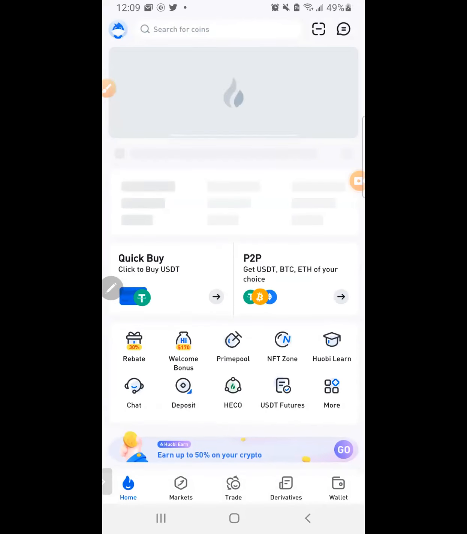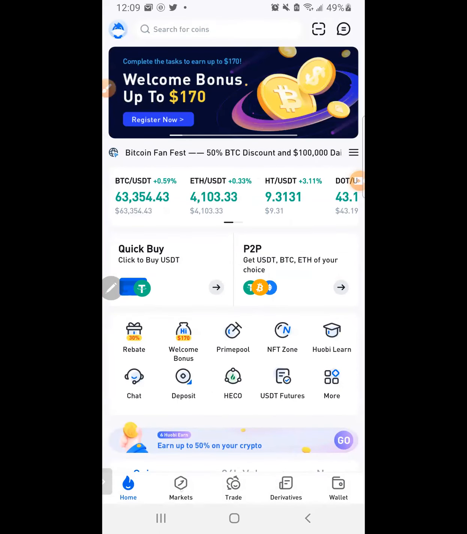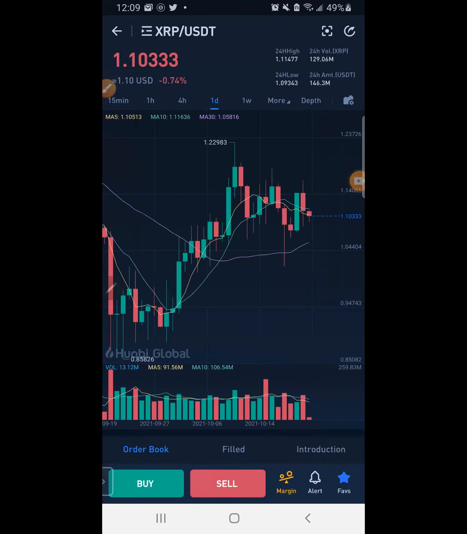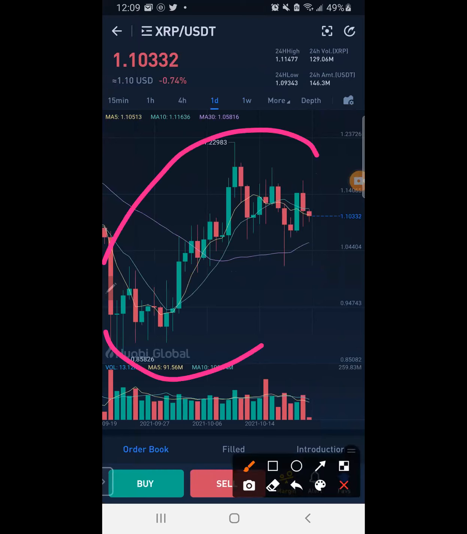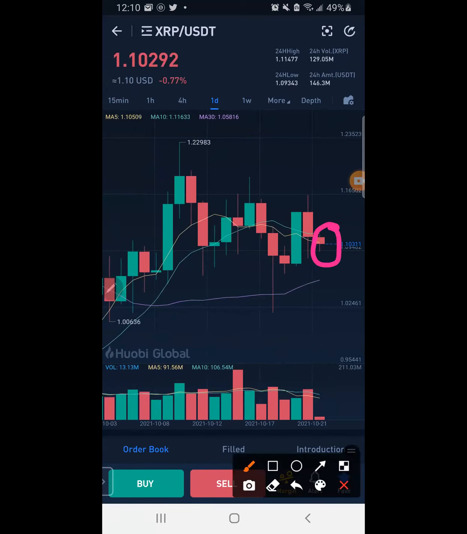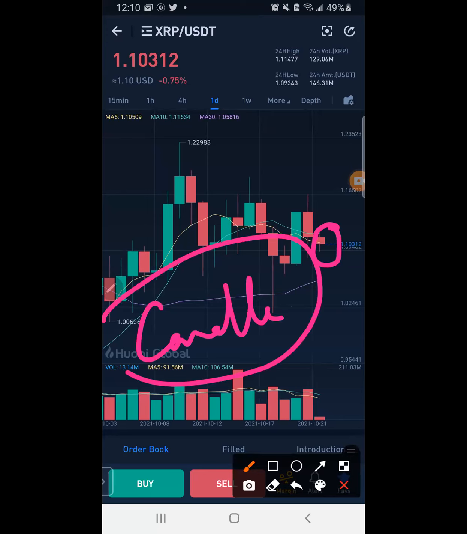Now, if you go to UOB and you go to market, let's click a coin. You would see these things. Can you see them? These things, green, red, they are called candlesticks. There is a way you study them so that you would know, oh, this last one, currently, this shape means that it's going to go up. This means that it's going to go down. You would know what is going to happen next. This is called candlestick. Now, this is for the professionals.